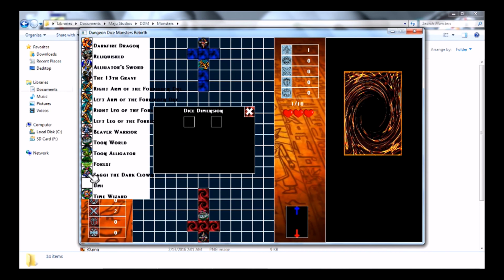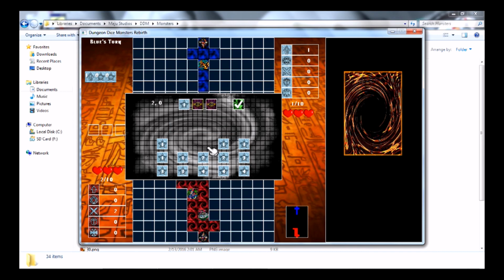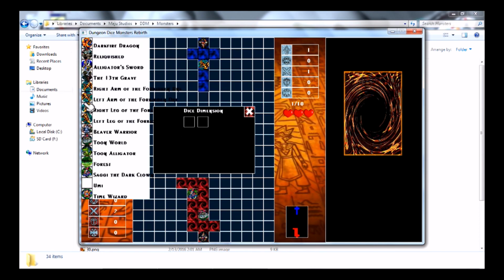And yeah, what am I doing? Soggy the Dark Clown? Why am I summoning him? Oh well, whatever. Just put him there for right now. Summon another Exodia piece. Everything should look really crisp in this recording, hopefully, because I'm using a computer with a big screen. So, whose turn is it right now?